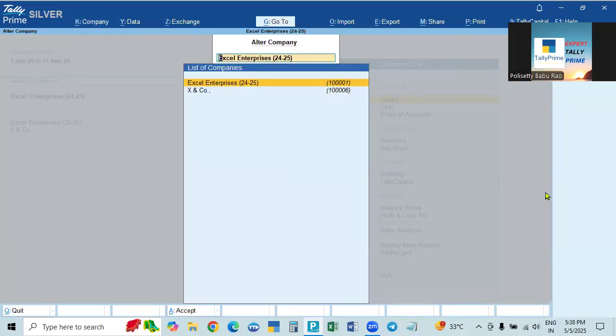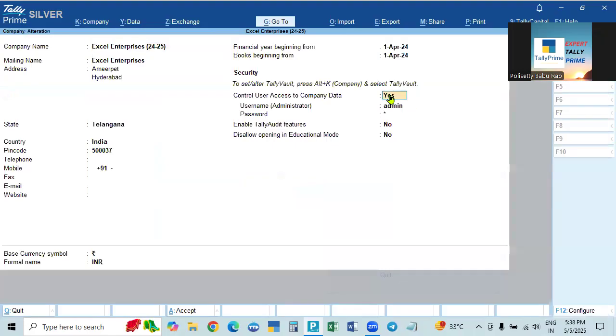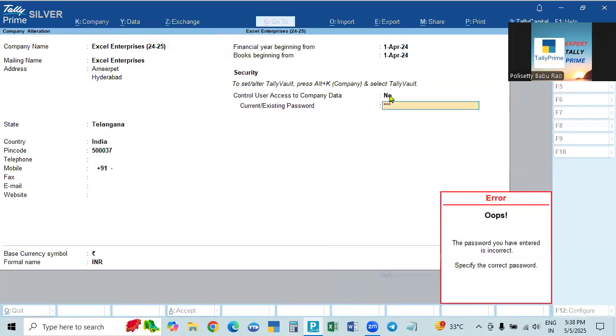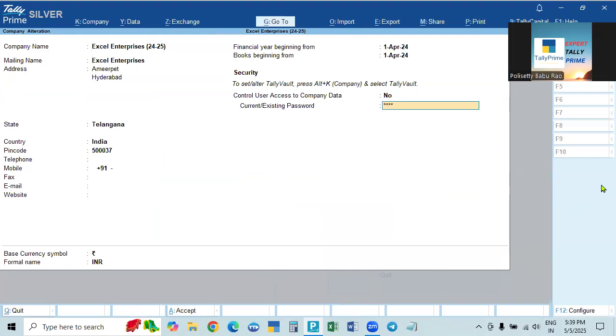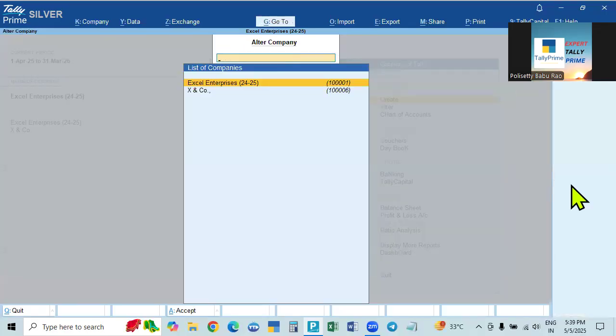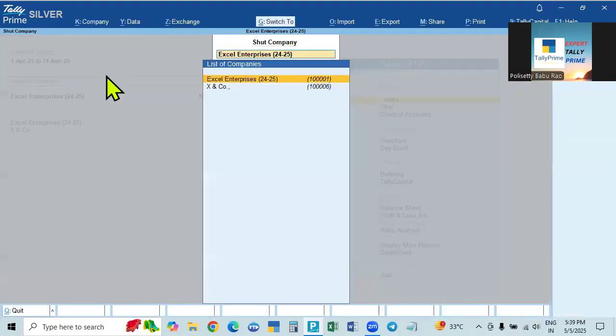Select this company, both are the same. Just click this, make it no. And 1, 2, 3. So your password is wrong. So 1, 2, 3, 4, 5. Okay, 1, 2, 3, 4, 5. So this is deleted. Now close this company.